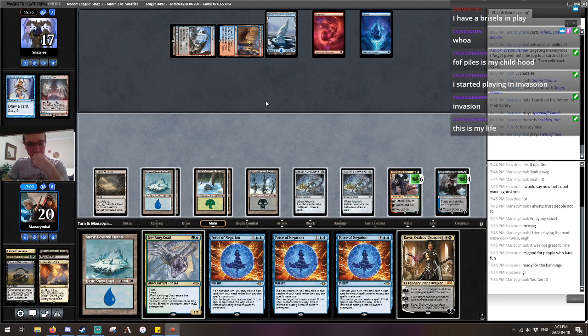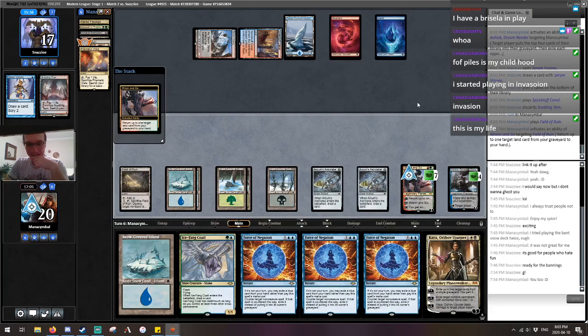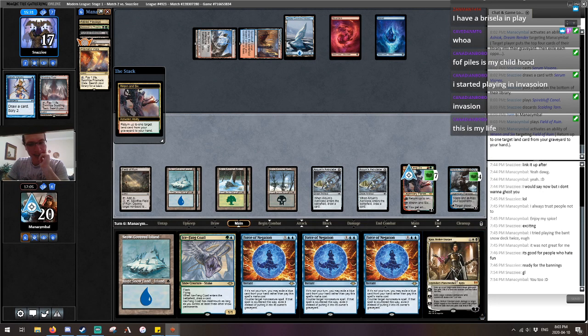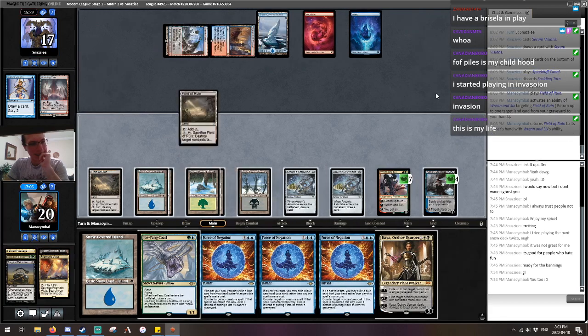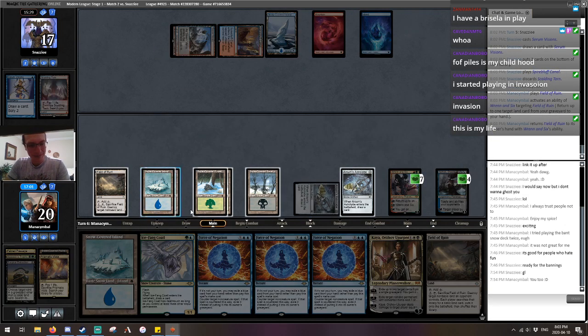I don't really want to Strip right now. Where's Roy? He could put that on the quote list. Oh, Kaya's gonna kill him real fast with Ashiok, huh? That's a clock, isn't it? Alright, we're gonna resolve that.